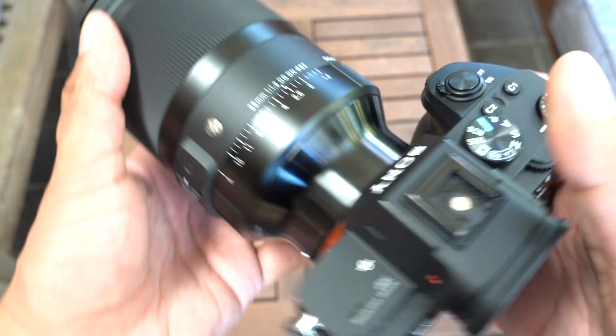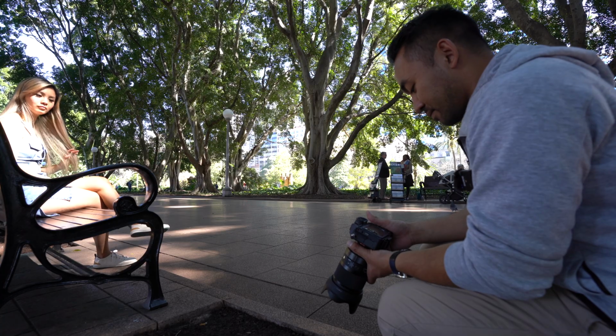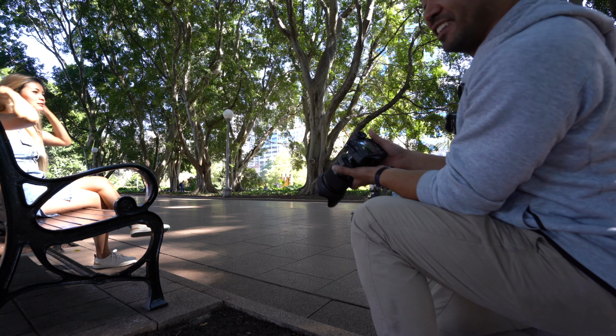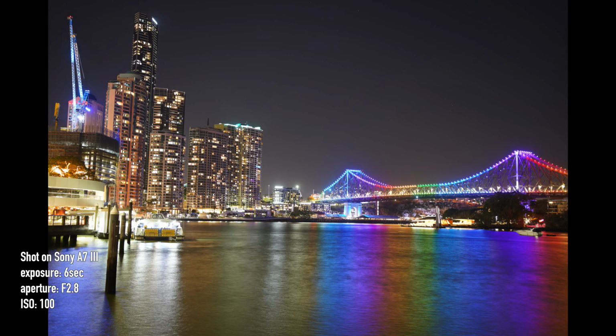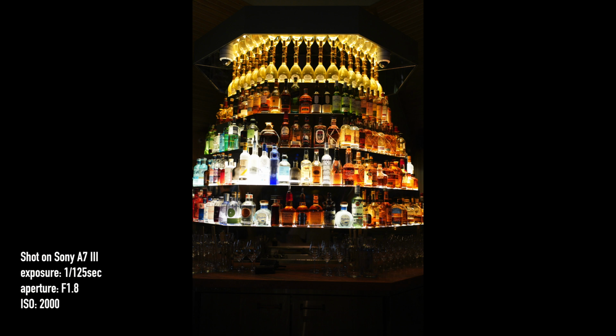After taking a close look at the Sigma 35mm f1.2 lens recently, I will say I feel like I got better images when it came down to overall sharpness and colors, but that also comes at a much larger and heavier build with the added cost of having an f1.2 aperture. With the Sony, I was still able to enjoy having good image quality, and even though it doesn't have an f1.2 aperture, the f1.8 was still fast enough for me to shoot in low light conditions.